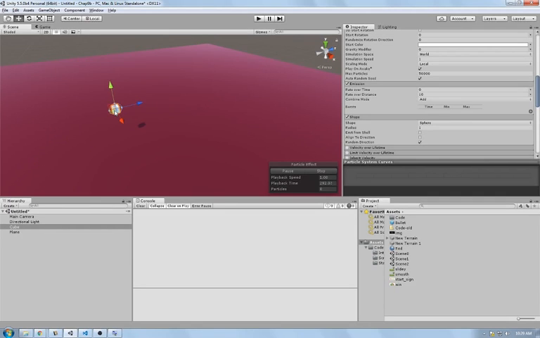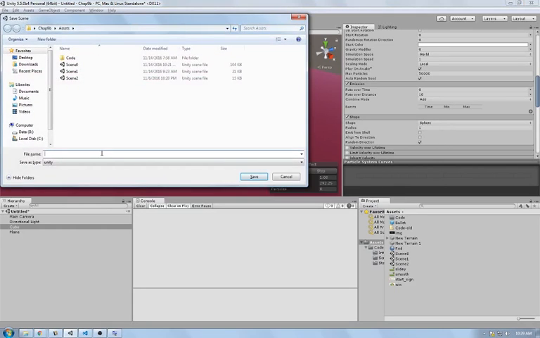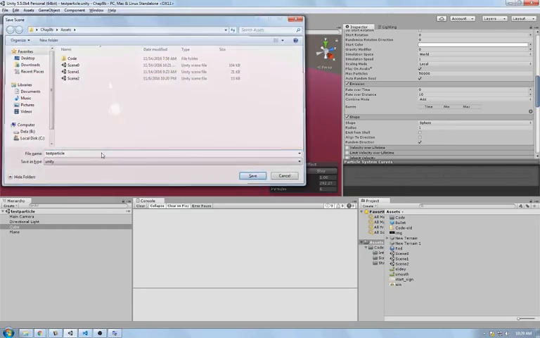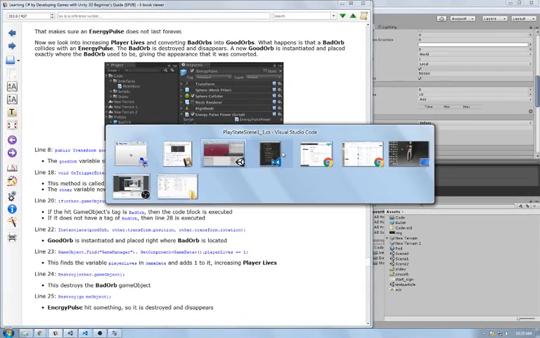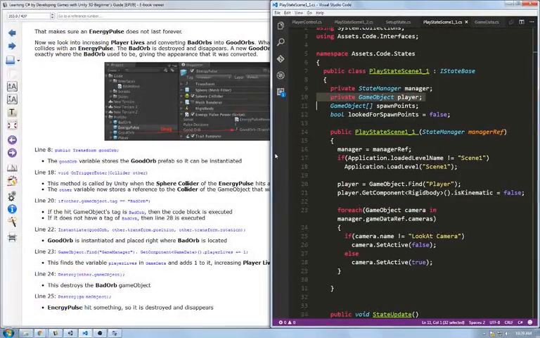I'm going to make you do it in your own book, the rest of the code. Controller equals, so it's like player control, that controller, and then this assigns it to the player controller.